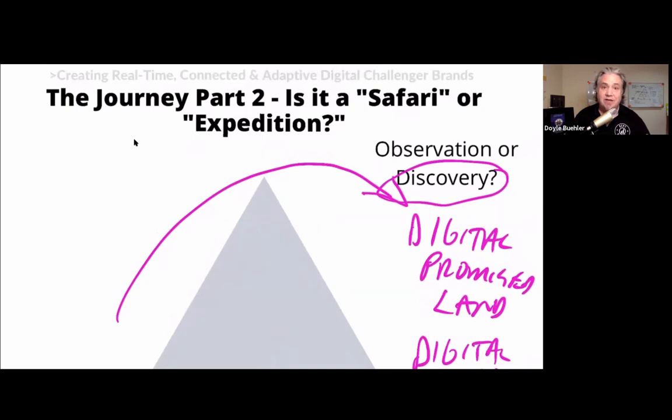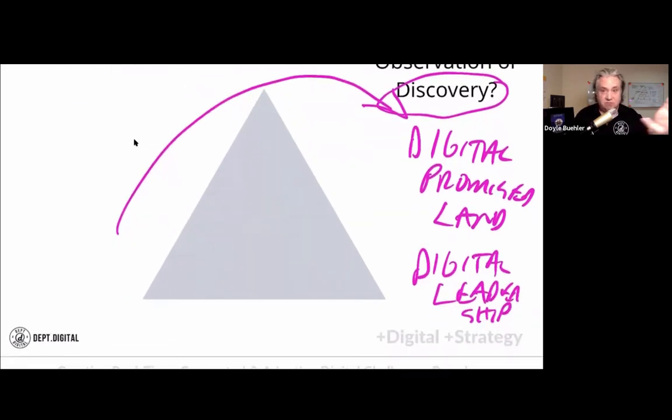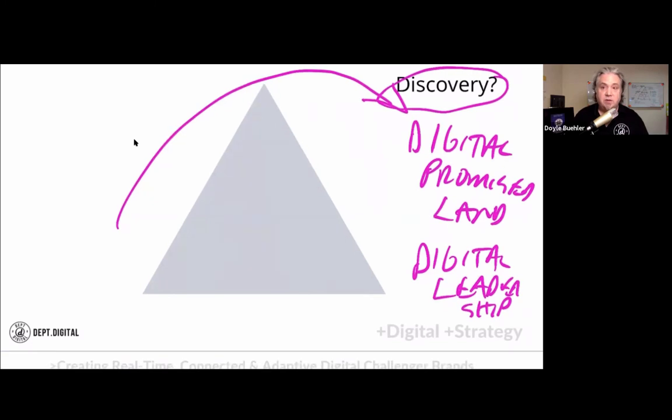But we have to step up, and we can't say that this is just a safari. I'll go sit in the back and I'll take pictures with my camera, right? You need to be able to plan this. You need to be able to produce it. You need to be able to output this as well. So it's something that needs to be done. Otherwise, there's somebody else driving. They might go where you don't want to go, or say, hey, let's be an opportunist, let's see what he's going to show us, and then we'll make a decision. It doesn't work anymore, right?